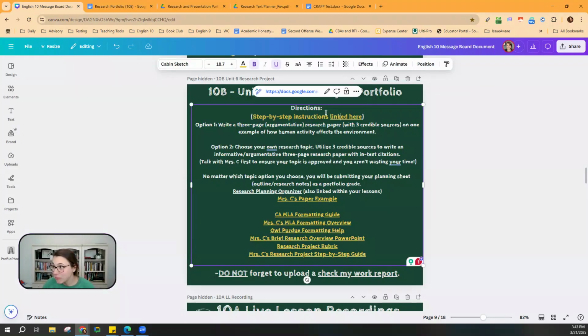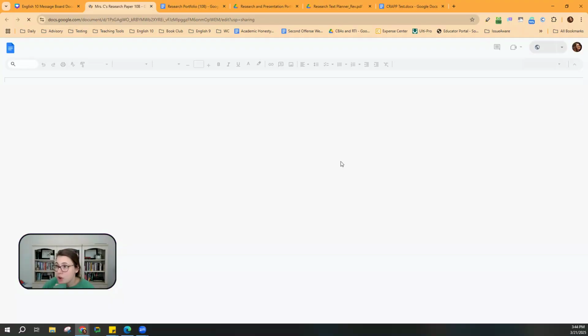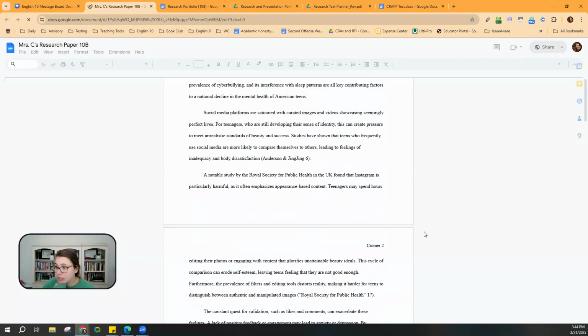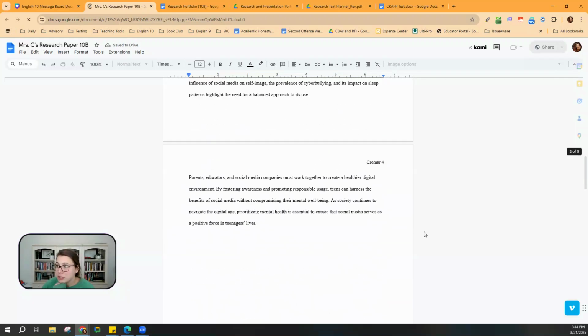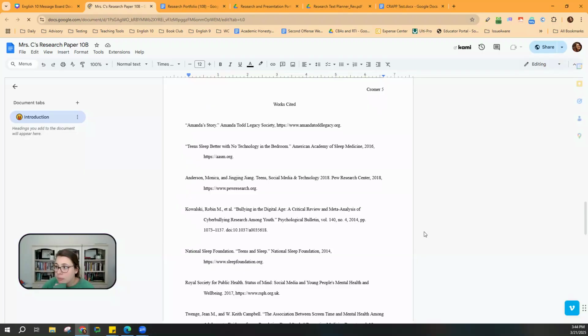So this is an MLA formatted 3-page research paper with a works cited page. So this will be exactly what is expected of you. So that will be helpful to look at before getting started on your own. Once we start talking about MLA formatting, there's a ton of helpful information linked here. Again, that's coming much later. And then, oh, we don't need this one anymore because we're not doing the PowerPoint. Okay. And then the rubric is linked again, and the step-by-step instructions is linked again. So clearly very important item.